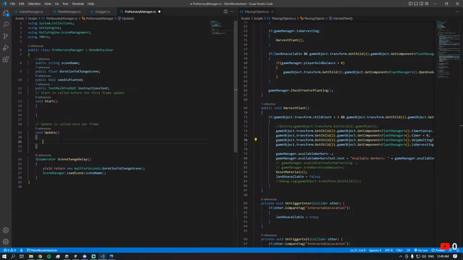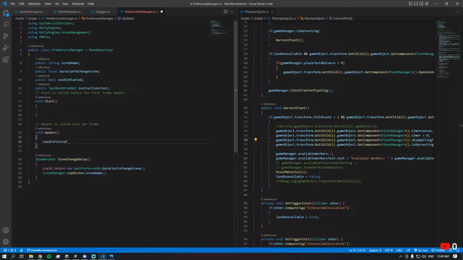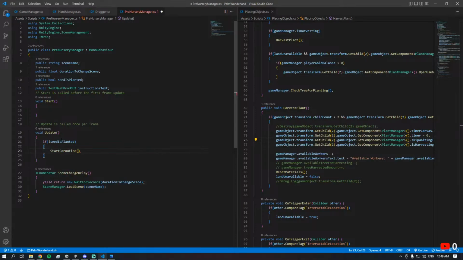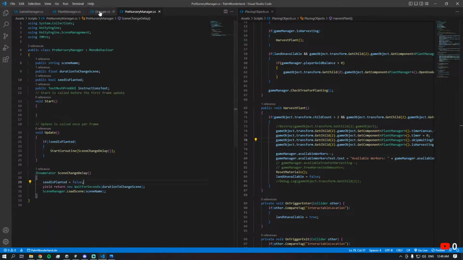How do you call it once? Alright, seed is planted. If not seed is planted, then start routine, scene change delay. Seed is planted is false. So it's just gonna be calling it once, I hope so.